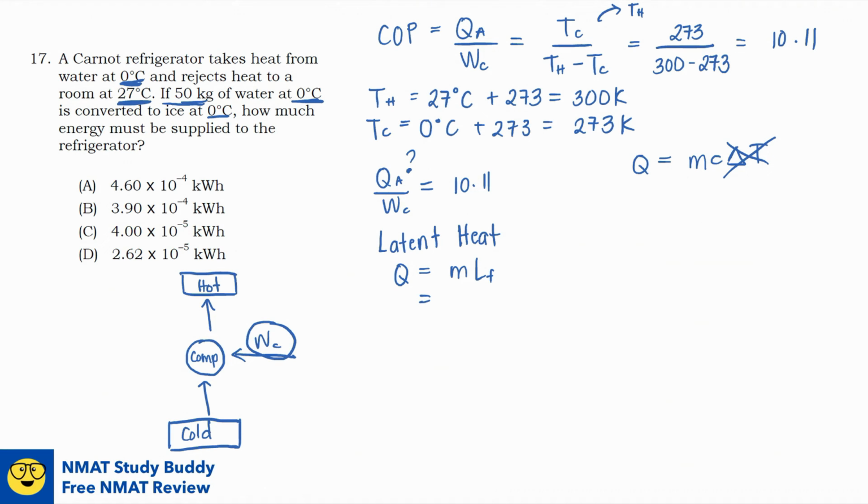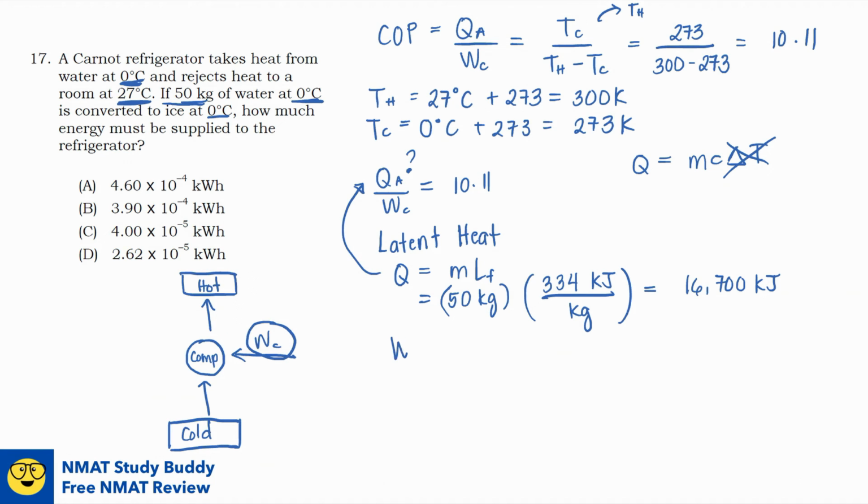So, ang kinukuha natin dito is yung sa water, so 50 kilogram times yung latent heat of fusion niya is 334 kilojoules per kilogram. So, ito, sinearch ko lang din sa internet kasi hindi siya given. So, equal sa 16,700 kilojoules. Yan, solve nyo na lang. Okay? Tapos, pwede na natin i-substitute to dito sa formula natin.